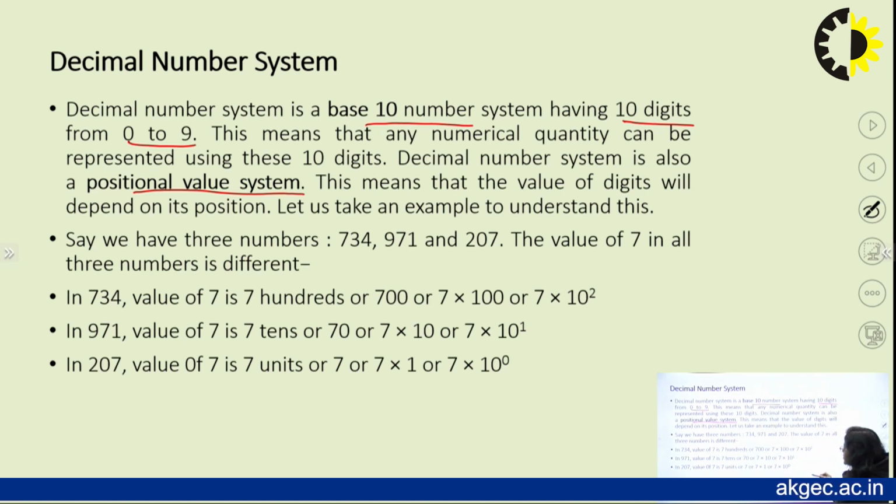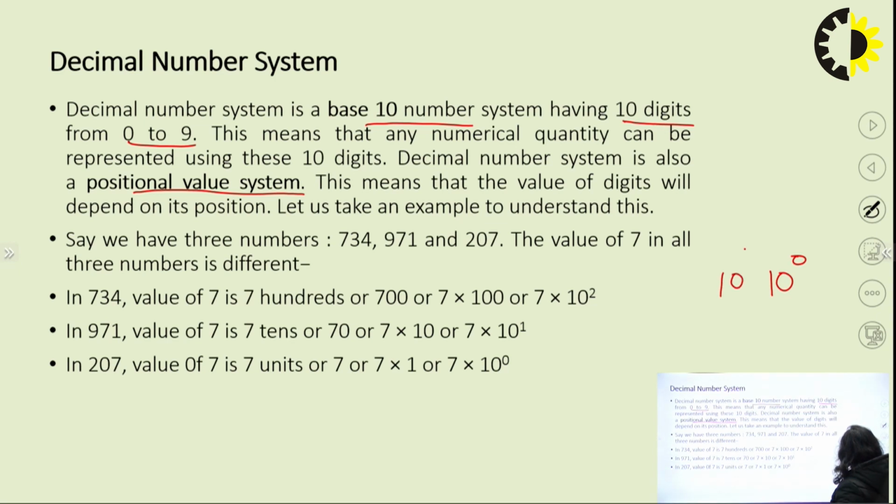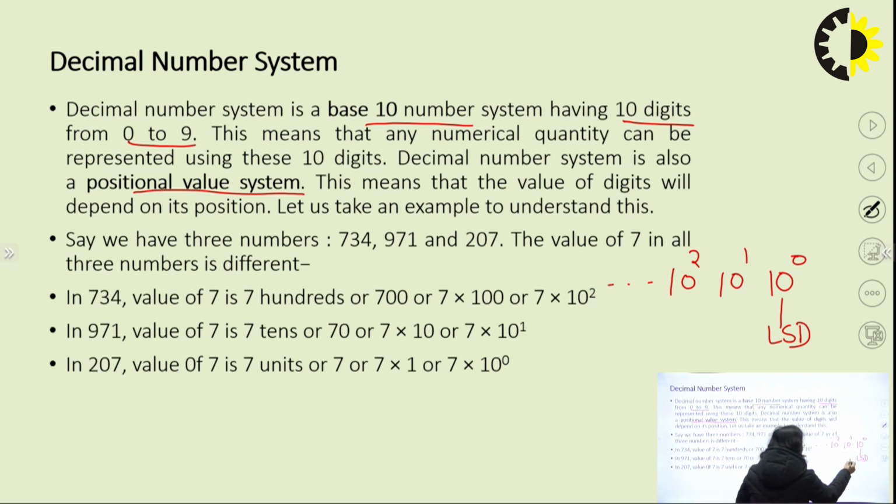The position is aligned starting from the rightmost digit with lowest weight, that is 10 to the power 0, then the next digit has weight 10 to the power 1, the next digit has weight 10 to the power 2 and so on. So, it is also called a weighted number system, and the weight of the least significant digit is 10 to the power 0, whereas the weight of the most significant digit is the highest weight. In this example, I have taken 10 to the power 2.